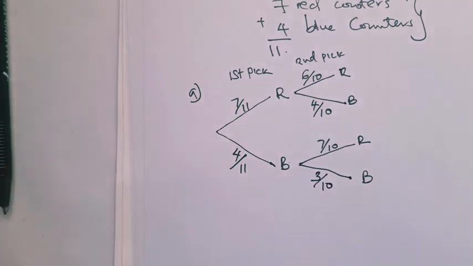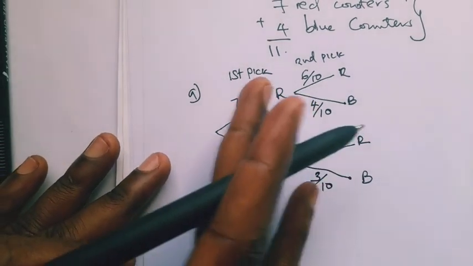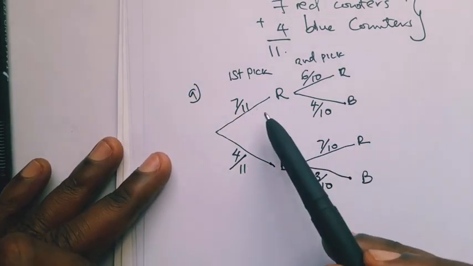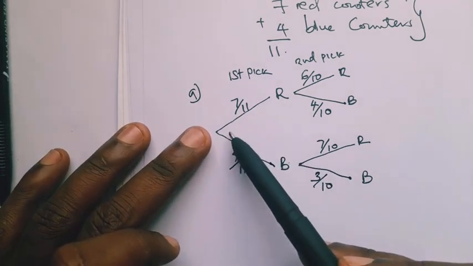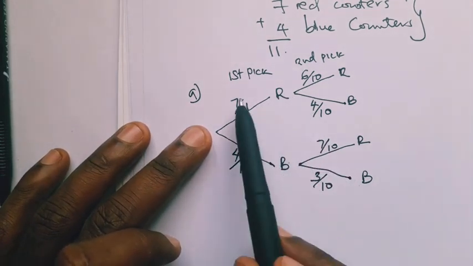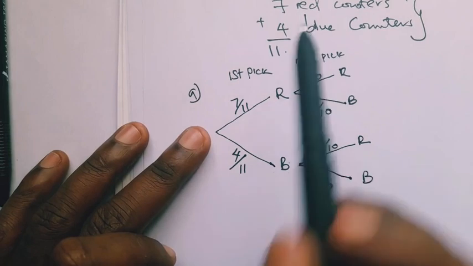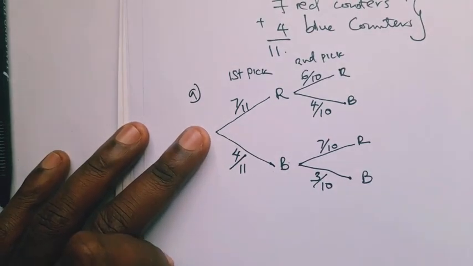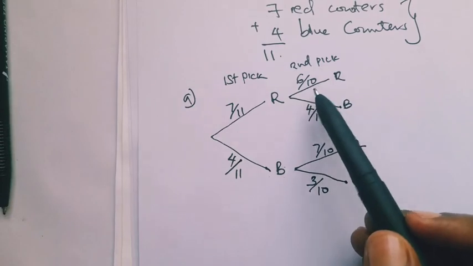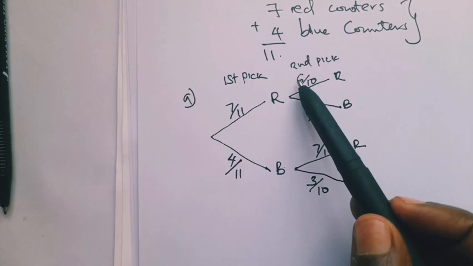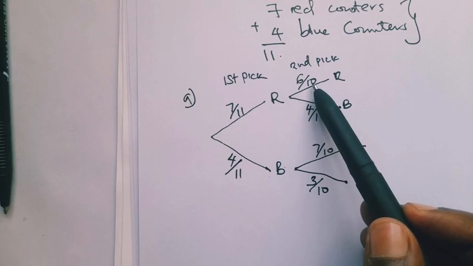So learners, or whoever is watching, first you have to consider that if you have done the first pick, the second one depends on what you did at first. Like for this case, the probability for picking red is 7, because 7 is the number of red, and the probability of picking blue is 4, because 4 is the number of blue. So if you pick once, it means you are left with 10. So in the next pick, if you pick red, it means you have reduced 7 to 6.